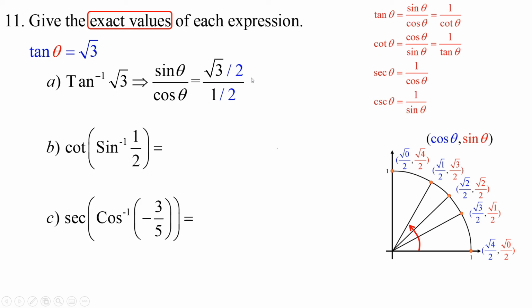All right? So what is that angle? That implies that angle theta is, well, let's see, pi over 6, pi over 4. That's my pi over 3 right there. Isn't that cool?